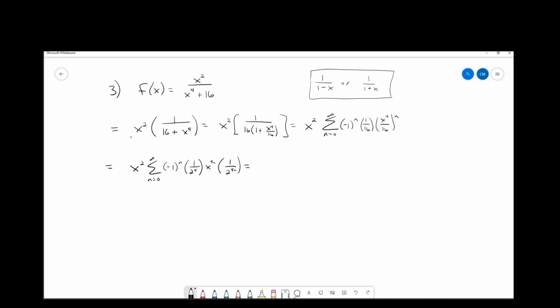Okay, so now if we put all this together, we're going to get x squared. Really, a lot of this is just properties of exponents. How do we deal with those? In fact, let me write this as a numerator. We'll have minus 1 to the n, x to the 4n over. Now, if you look at that denominator, we have 2 to the 4n, and we have a 4 there as well, so that's going to be 4n plus 4.